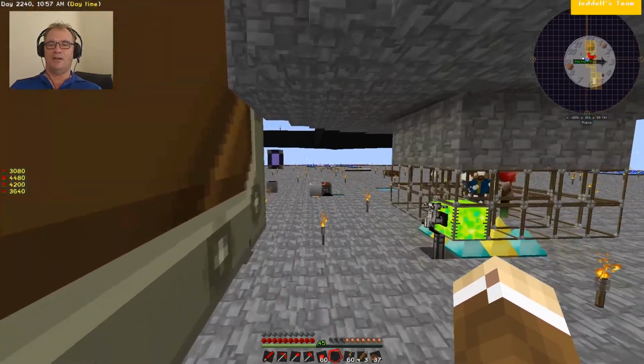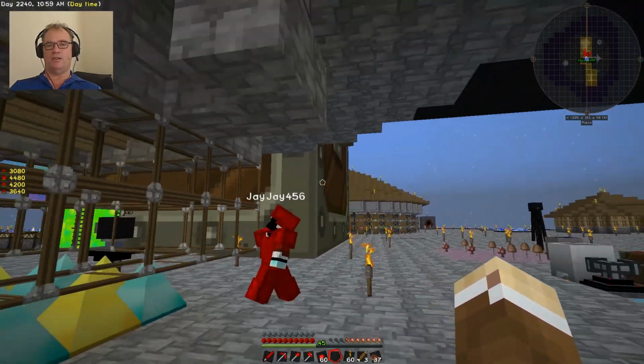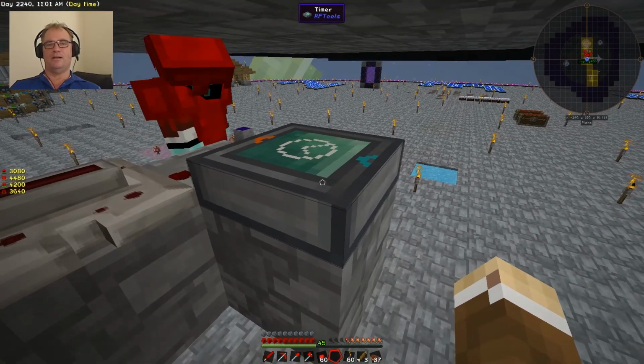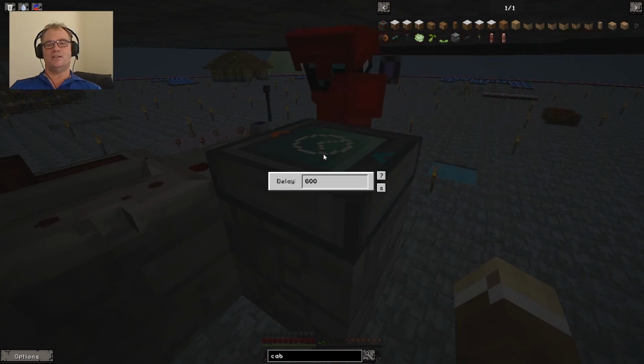If we come over here, notice when we had our mob farm, we had the witch water underneath, and we had to press a button all the time to clear the mobs out. If you come up here, this is a timer from RF Tools. If you right click on it, you can set the delay. At the moment it's set to 600 ticks, which is around 30 seconds.